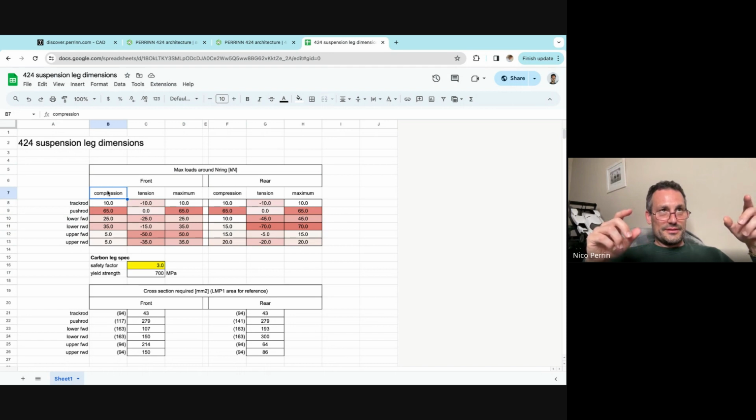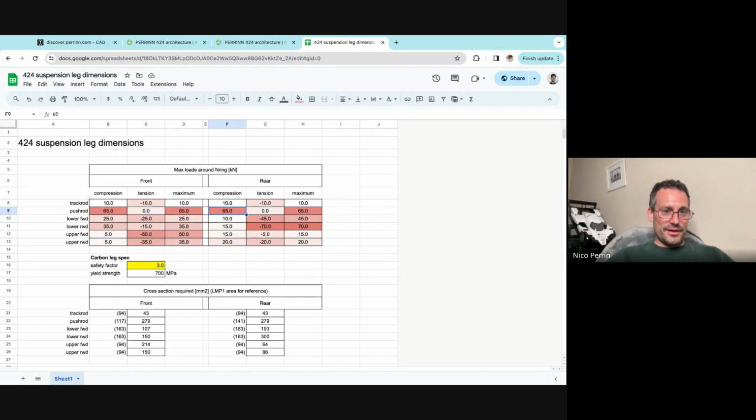I have taken the analysis from Unity when we drove around the Nürburgring. From that, you know the maximum loads on the contact patch of the tire. And then I have another tool that calculates the load in each leg given a certain load at the contact patch. Then I've looked at the maximum and minimums around the lap for each leg. So you see, it takes time to do that. What it tells you is that the push rod, for example, will see a maximum compression of 65 kilonewton. So it's a very high load, and no tension. It's always in compression.